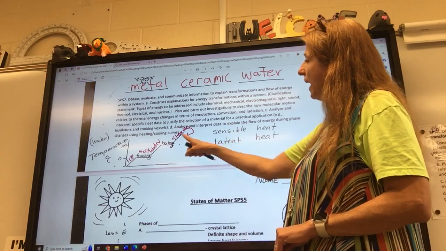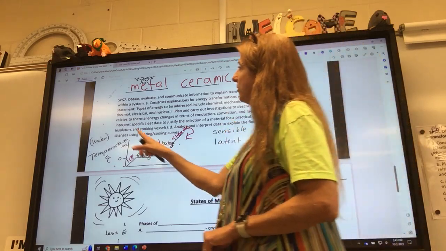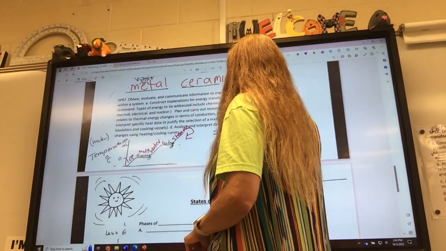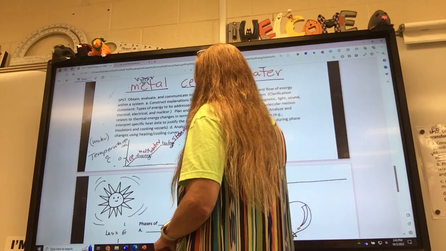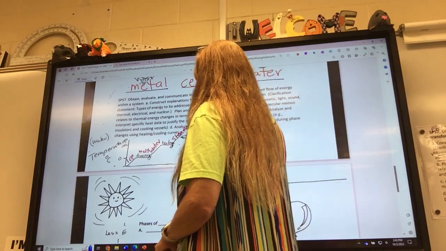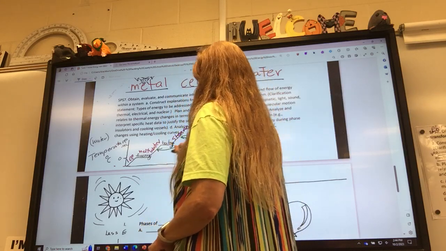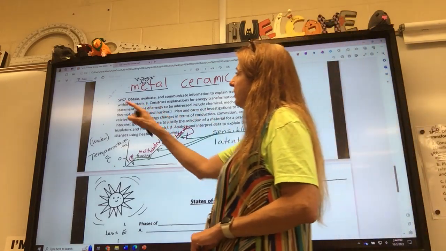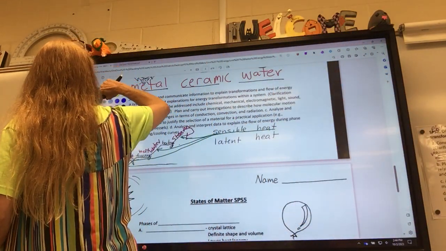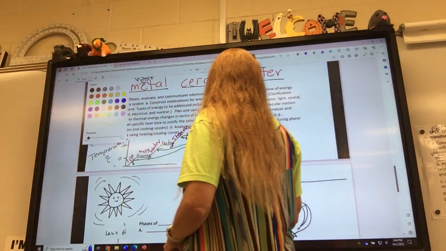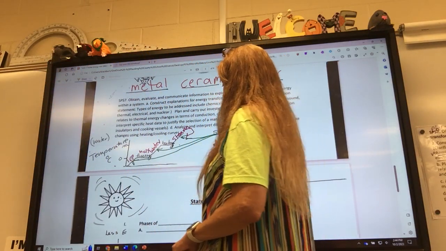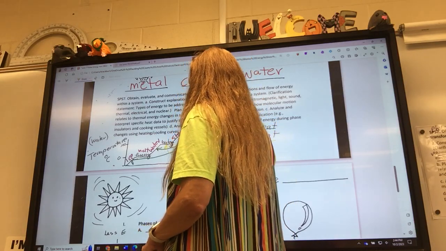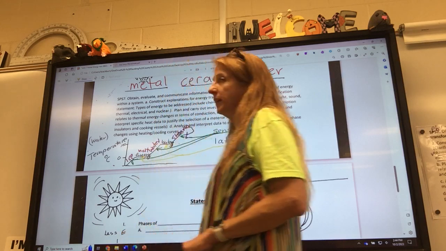Now, when you add heat and it heats up, it's called sensible heat. So I'm going to change my color here. Maybe you should too. Sensible heat is when you add heat and the temperature goes up. And those places where it's ice, water, and steam, where it's latent heat, what's a good color? Gold. Latent heat is where you add heat and the temperature doesn't go up. So that's here where it's boiling and here where the ice is melting.